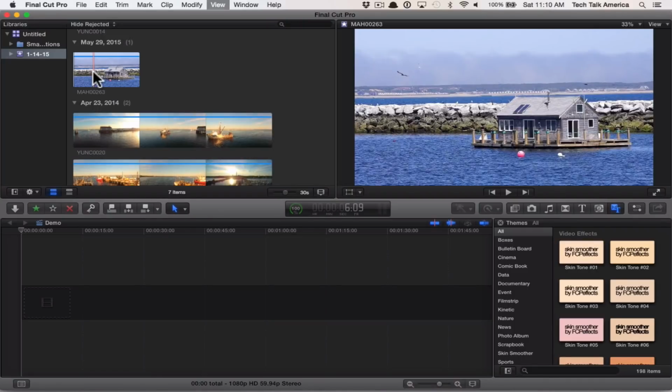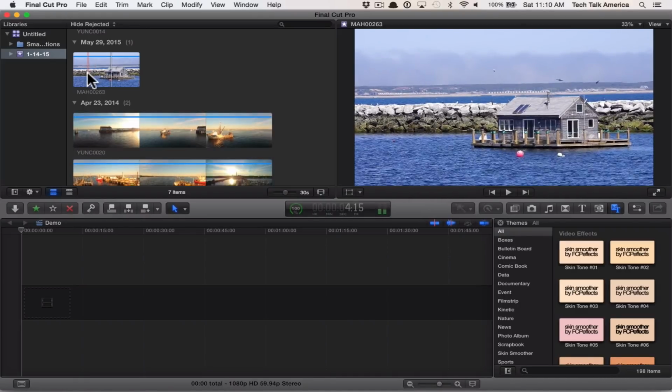So let me just hit play right now. There is actually audio on this clip. This is the only shot that's not with the drone, I believe. Okay, and I find that perfect moment. I'll wait till there's some seagulls in here. And at that point, I'm going to tell it what my in point is. And to mark the in point, hit the letter I. Just think, in equals I. Okay, so you get that little yellow box.